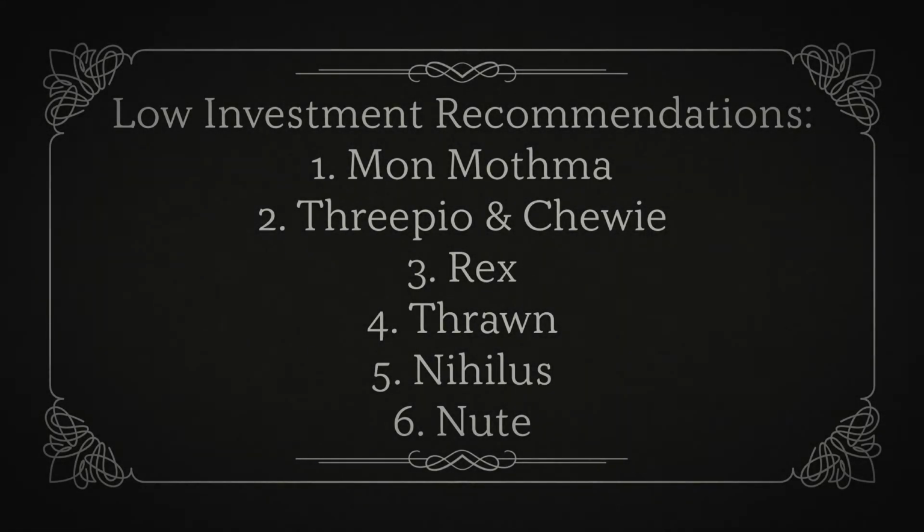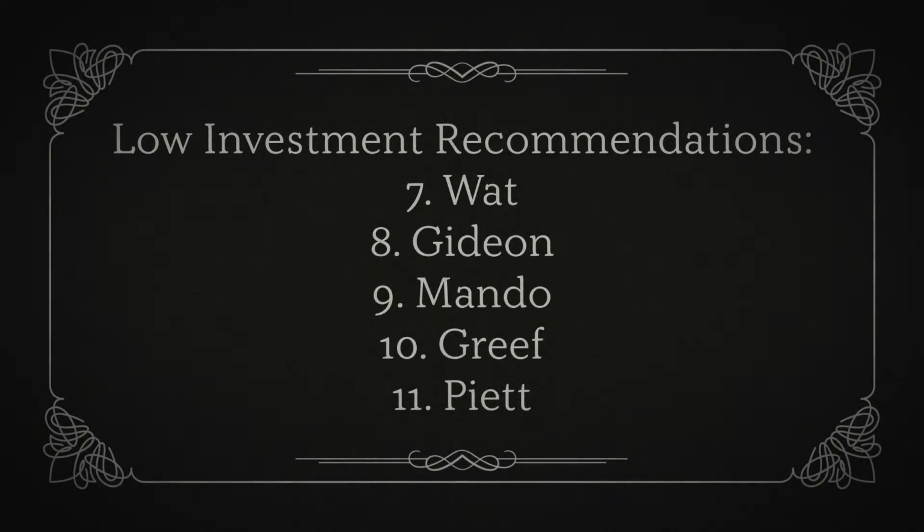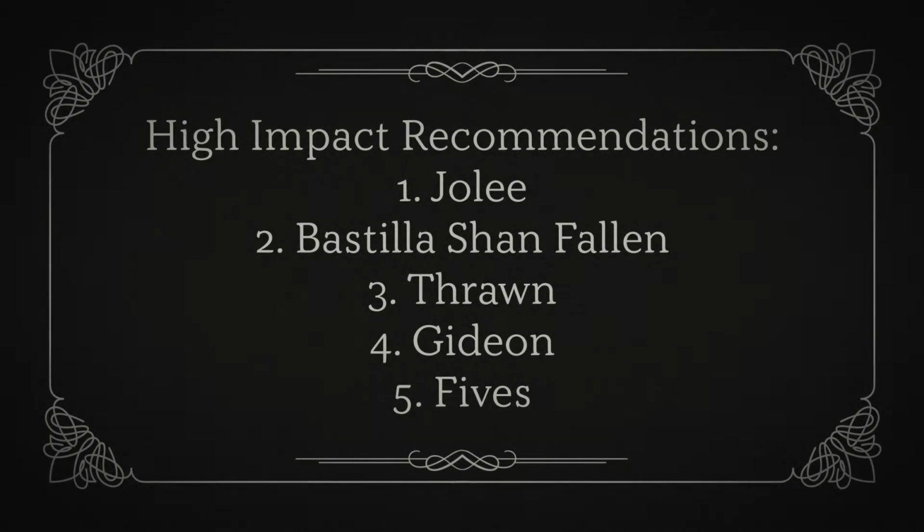Low investment: Mon Mothma, 3PO and Chewie, Rex, Thrawn, Nihilus, Newt, Watt, Gideon, Mando, Greef, Piet. High impact: Jolie, Bastila Fallen, Thrawn, Gideon, and Fives. These are my lists for characters that can get you a high return on investment in GAC. Again, very subjective lists, so please let me know what your lists look like.